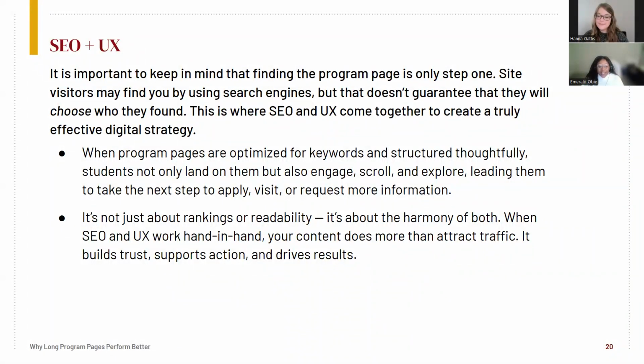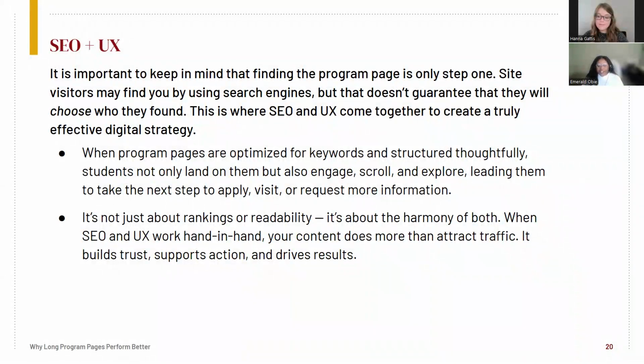Just because they find you in search doesn't guarantee that they will choose you, and that is where user experience becomes critical. This is where SEO and UX come together to create a great, effective digital strategy. A great program page uses SEO to structure content around the topics and keywords that a student is actively searching for.